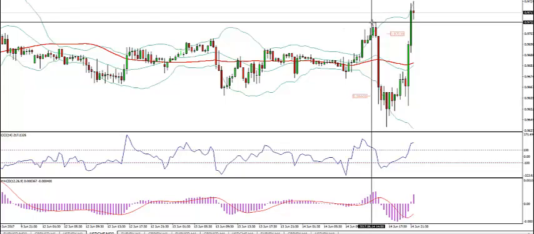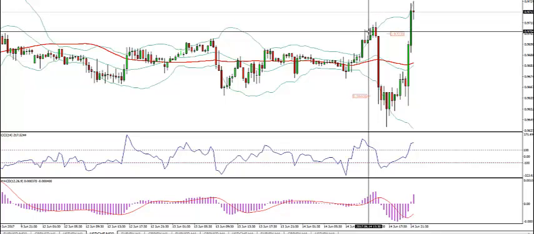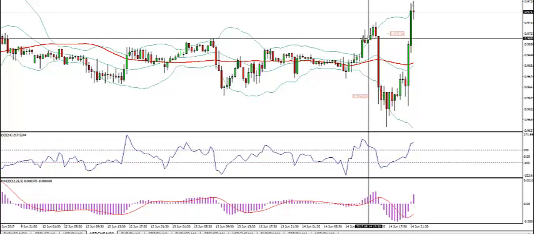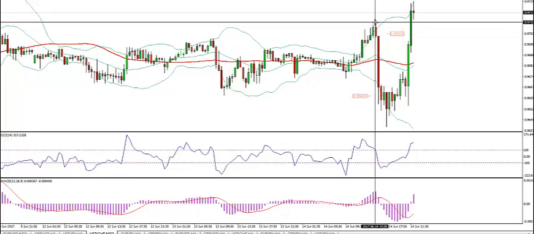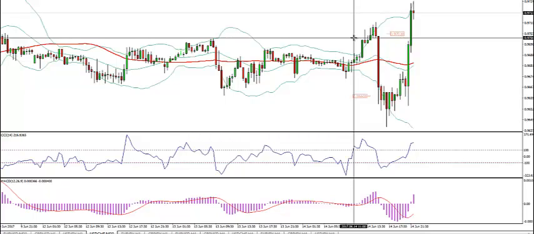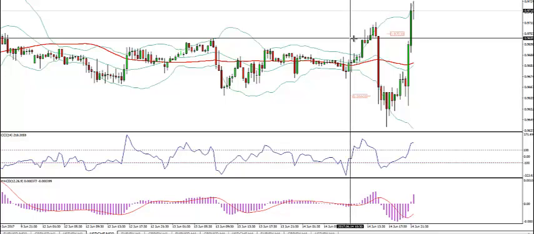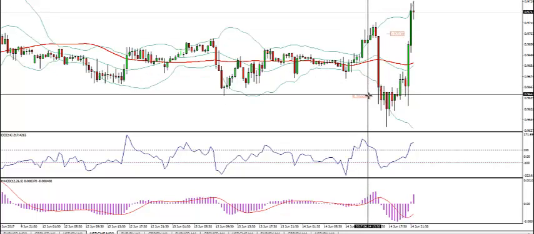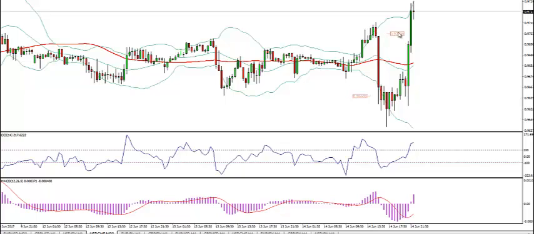This high here was approximately 97.10, 9700 right here. That's the psychological level. That's that double zero. So price went through the 9700 to 10 and then turned around and came back down. And remember, if we're using the fade the double zero trade, if we're going to sell it, the target is 40 pips from this double zero level. So that would be 60. That was our target. So we entered at 97.03.